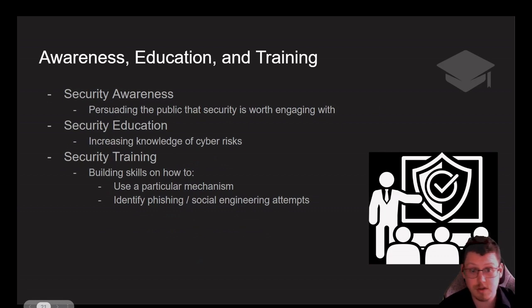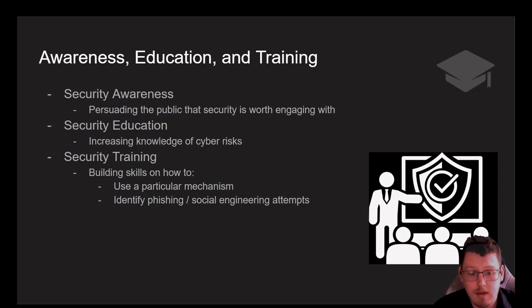So awareness, education, and training. These are the approaches that we're trying to use in order to rectify the situation from one end. The other end is obviously designing usable security. We also need to raise awareness with the general public, as well as whatever the group is that we're interested in raising awareness for. It might just be local to the organization, or it might be in general, trying to raise awareness of security issues. This is essentially trying to persuade the public that security is worth engaging with.